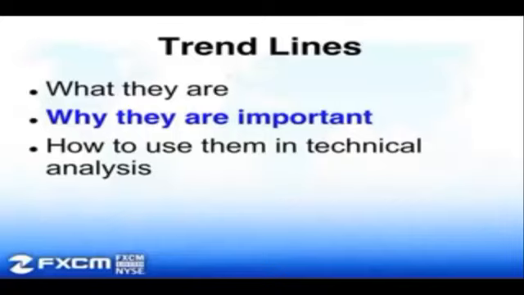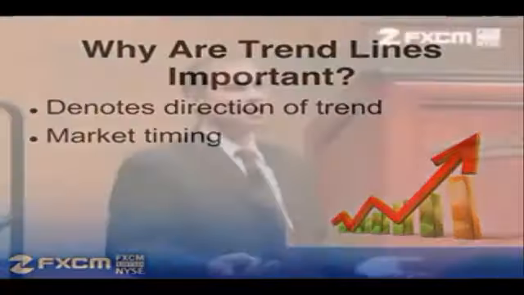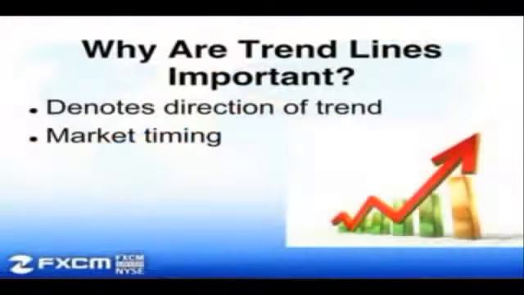So that's a little bit about what trend lines are. Actually, those were horizontal support and resistance levels. And so why are the trend lines important? There's a couple of things that we can gain, a clue that the market is telling us by looking at trend lines. It tells us the direction of a trend. And that's important because as a trader, I want to go out and I want to trade something. Well, how do I know whether to buy or sell? A trend line answers that question for us. And then that trend line can also help us time a buy or sell into the market if prices come down to that point where people no longer are willing to sell and you have a lot of buyers willing to rush in.